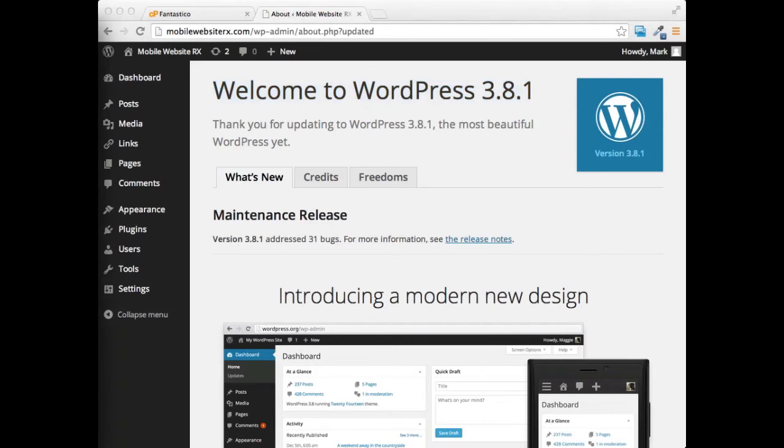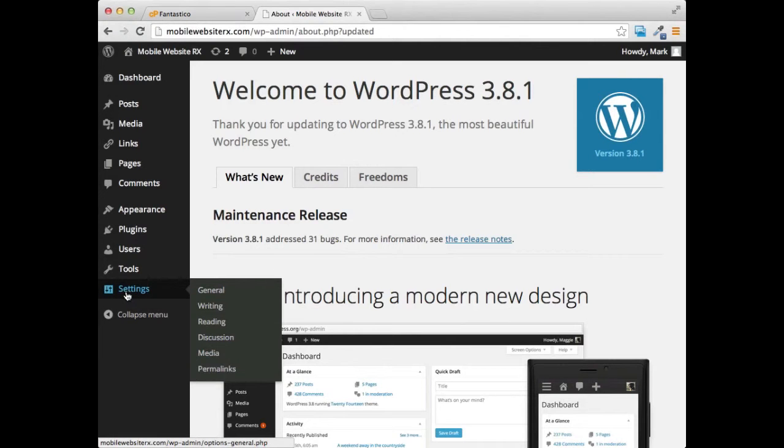3.8.1. Once we've updated WordPress to the latest version, and although mine is 3.8.1, WordPress is constantly evolving, so yours is more than likely going to be a little bit different version number. But just make sure that you're updated to the latest version. That's what's most important. Now what we're going to do is make a couple of very quick tweaks to our settings to make WordPress just a little bit better. It'll perform a little bit better. It'll be easier to navigate.